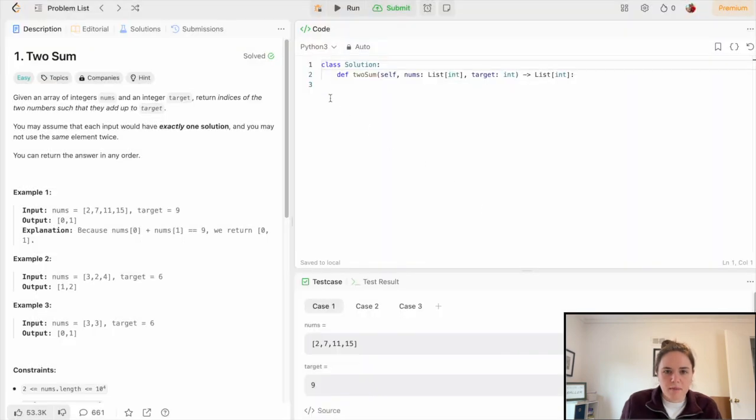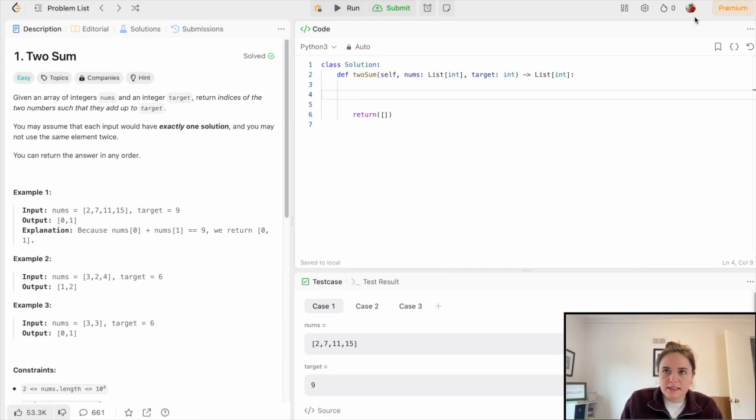We have the problem statement, which is taking in two things, the nums list and the target, which is the sum value, and you're going to return a list of integers. The first thing I always do is a default return statement. In this case, if we don't find two values, we want to return the empty list. Now let's think about how we can go through this problem. The first way would be some brute force solution where we look at every possible combination of numbers and then return the target sum.